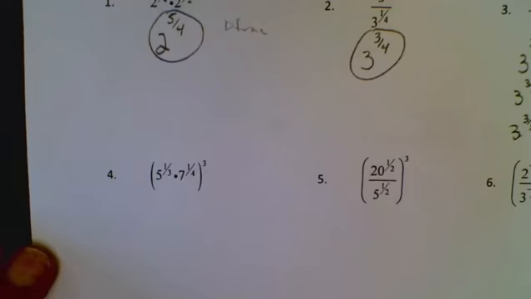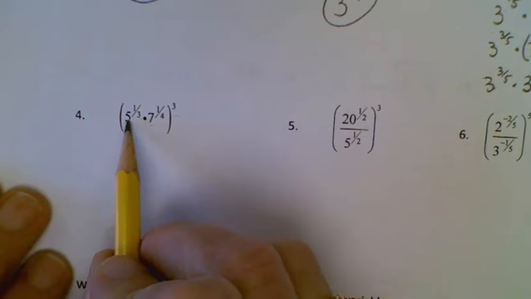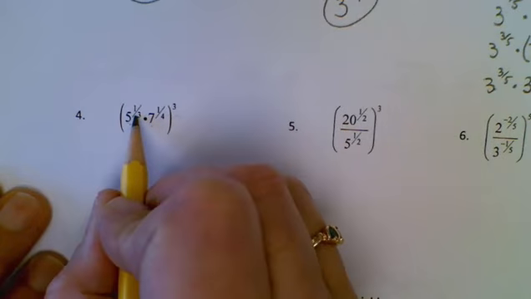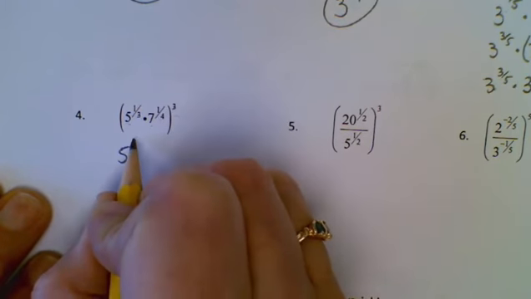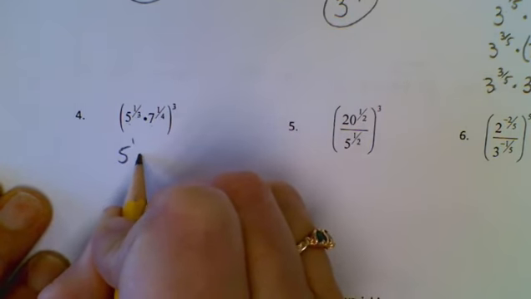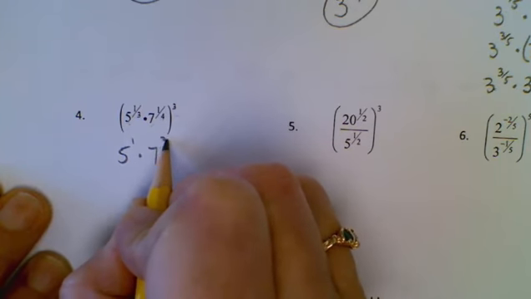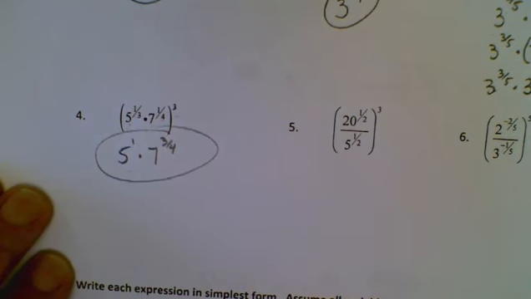All right, so then let's get to number 4. A little bit easier than this. These are not like bases, nor can I get them to be the same base. So all I really can do is take 5 to the 1/3 and raise it to the 3rd. So if I multiply those, I get 5 to the 1st, and then 7 to the 1/4 times 3, 7 to the 3/4. And I can't put those together. I definitely cannot get them to be the same base like in number 3. That's all I can do with that one.